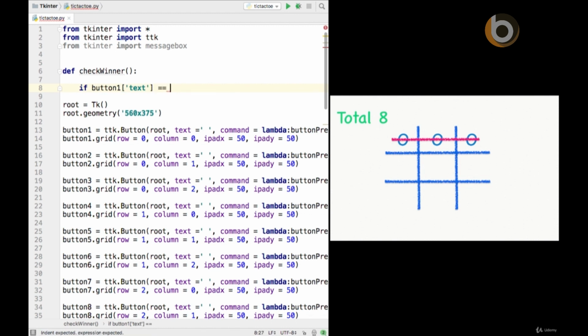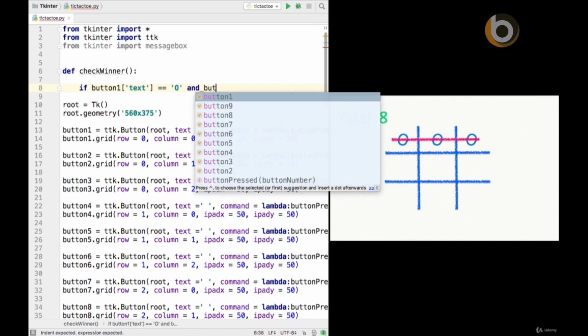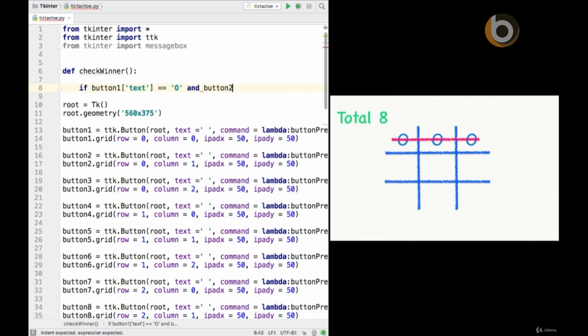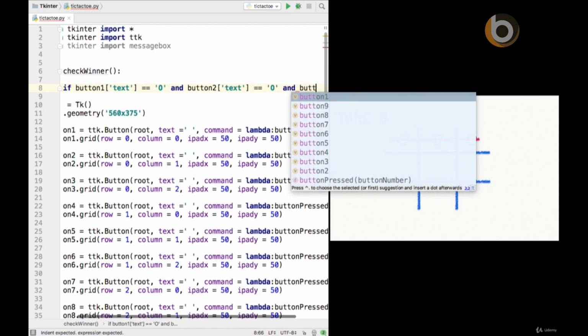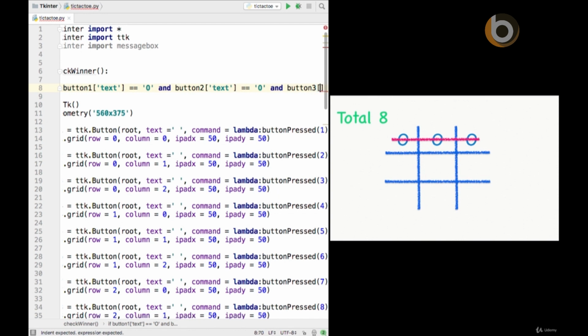Text is double equals to, first of all we can check for the player O, so I will say O here, and then I will add a condition AND here because all the 3 buttons should have O for this to be true. So what I will say here, button 2, we can select it from here, button 2 text is double equals to O. Next, we also have to do it for button 3, so I will add another AND and write button 3 and then check for the text here.